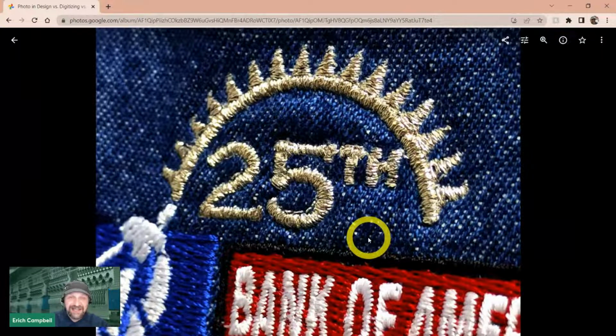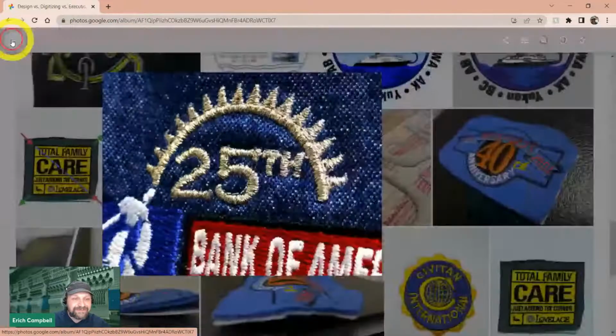If I can correct for it in the digitizing and everything else is running well, and as you can see, everything else here, despite being very small, and there you can see a little bit more of the texture this close to a design than you might want to, was all running good, looked clean from a decent distance. I'm not going to tear the rest of the design up or try and change everything about the way that this is put together or add a bunch of stabilizer to it. I'm just going to make a change for the couple of stitches that are sticking out, and I'm going to do it in digitizing. And certainly, I'm not just going to tear it all out. I'm going to look at what's happening and try and adjust for it.